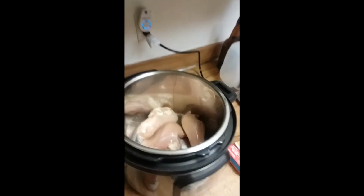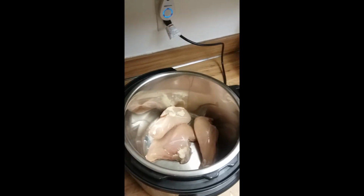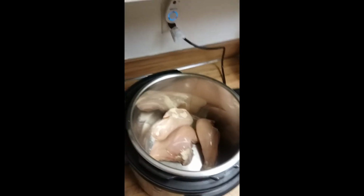Alright, perfect. Now that your chicken is in the Instant Pot, you're gonna want to do a couple things to it. For starters, just pour a little olive oil on it. You drown it.